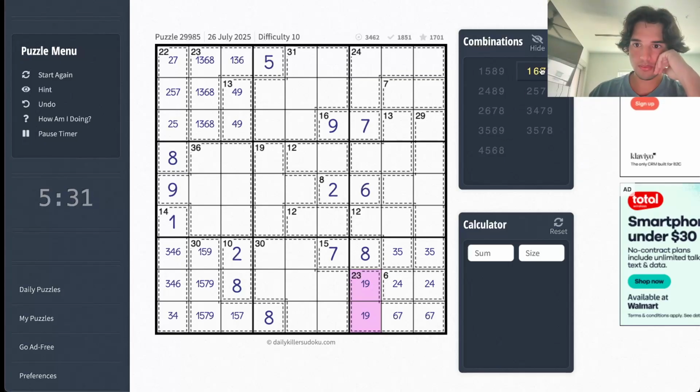Because that cannot be 3, 5. We need a 6, 7, and a 1, 9 there. This is 3 or 5. 3 or 5 with 6 is removed. Okay, we could have 3, 4, 5, 3, 2, 7, or 3, 1, and 8. Could this be a 5, 3, and 4? That could be 5, 7 there.